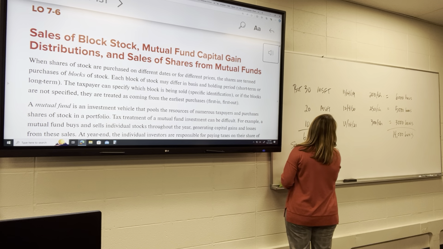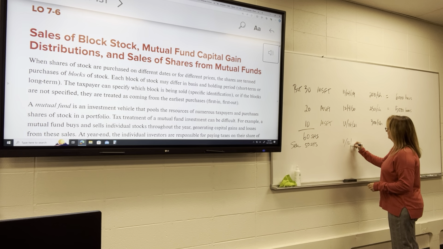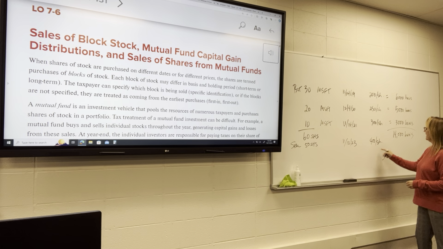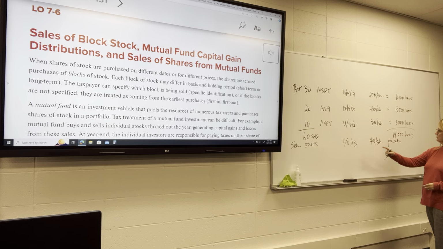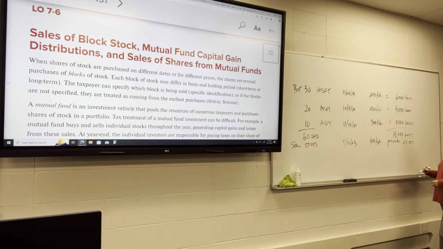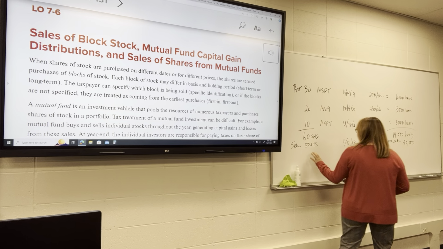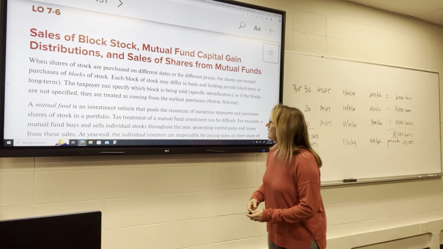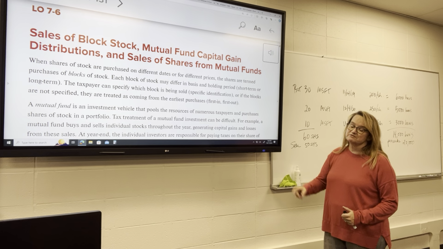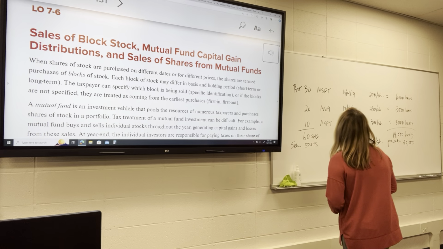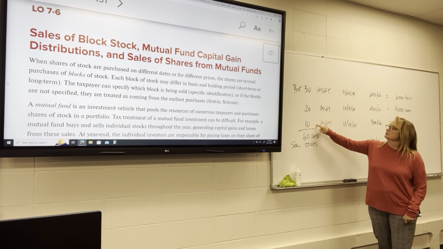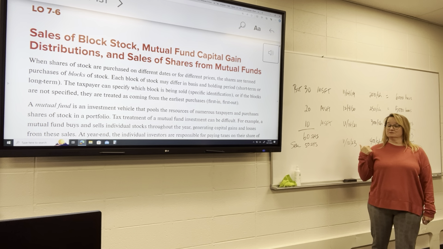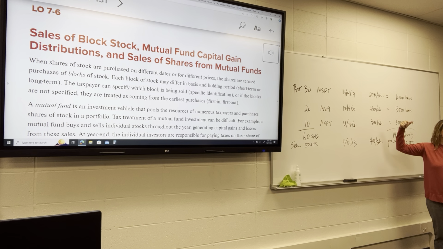All right, so I sell 50 on 11/12/23, and the price is $400 a share. So my proceeds, 50 times 400, are $20,000, right? So I got $20,000, but I need to determine what my basis is for those 50 shares. I've got a few choices. We could choose specific identification, where we say, okay, we sold these 10 shares, these 20 shares, and then 20 of those shares. If we did that, our basis is going to be higher, right? Because our price went up. So that means our gain is going to be lower.